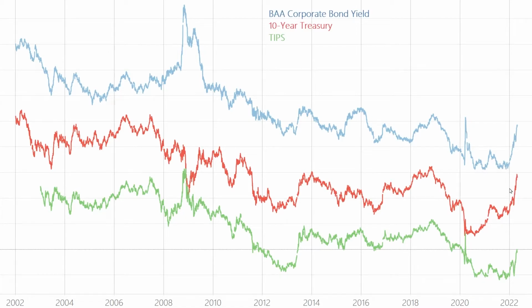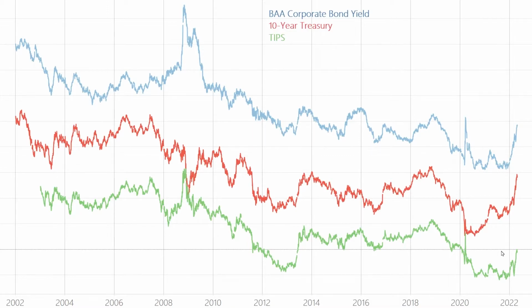Going up, going down, that's narrowing. I don't want Treasuries. Apparently you wanted TIPS. Why? You're buying TIPS because you're afraid of inflation. So as this spread is increasing, that's inflation risk expectations.